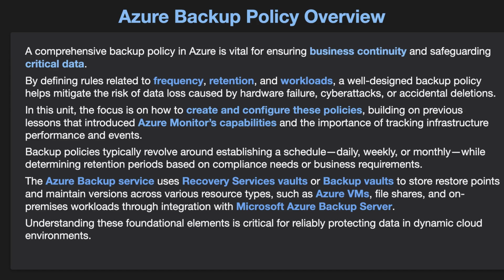Backup policies typically revolve around establishing a schedule, daily, weekly, or monthly, while determining retention periods based on compliance needs or business requirements. The Azure Backup Service uses Recovery Services vaults or backup vaults to store restore points and maintain versions across various resource types, such as Azure VMs, file shares, and on-premises workloads through integration with Microsoft Azure Backup Server. Understanding these foundational elements is critical for reliably protecting data in dynamic cloud environments.